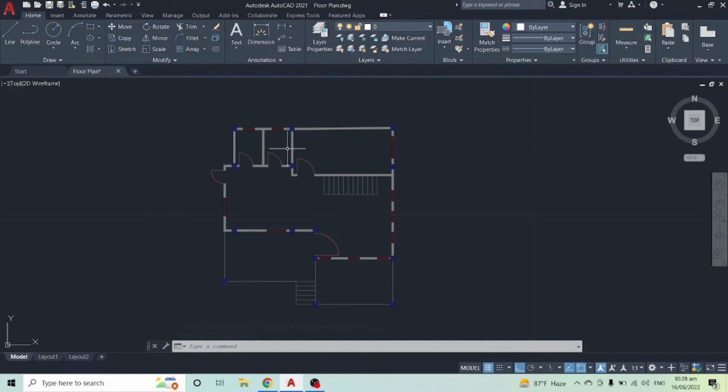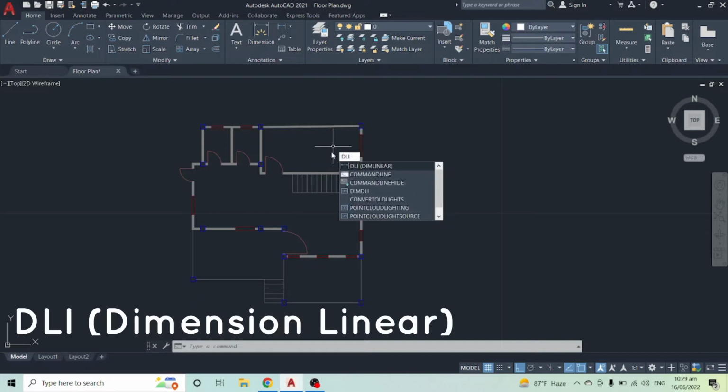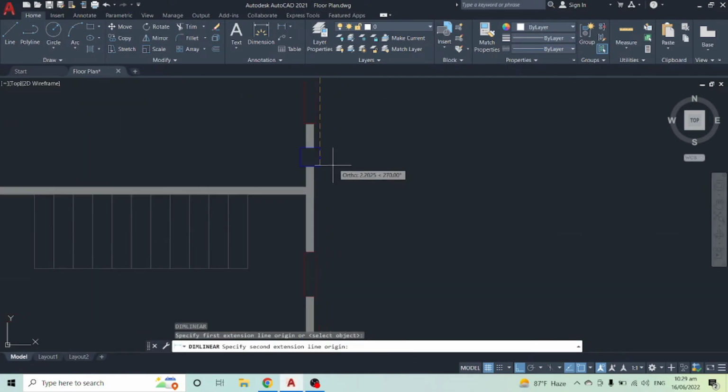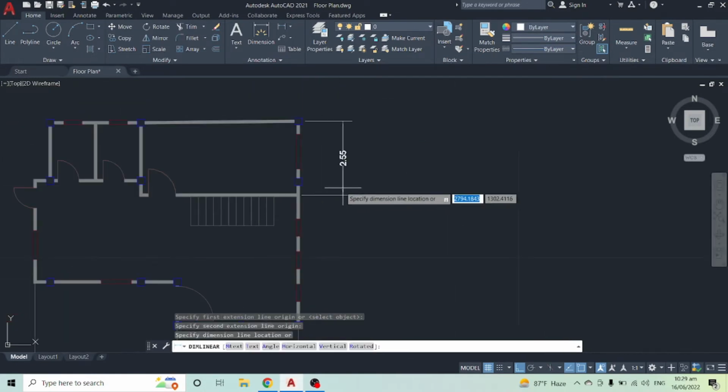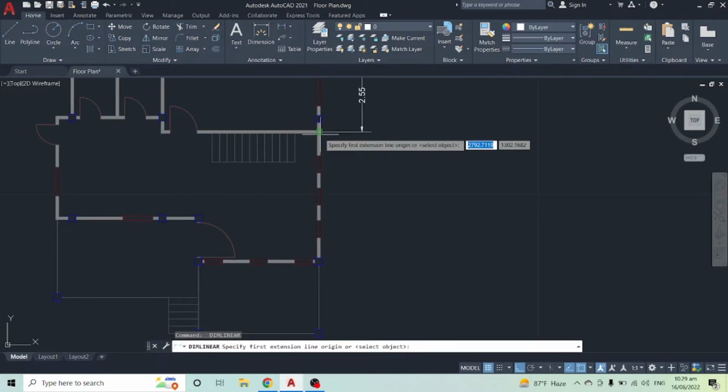Next, we will now be adding the dimensions. For the dimensions, you just need to type DLI, that stands for dimension linear, enter, and then make sure to select this one. Then you have it here, 2.55. How about this one?